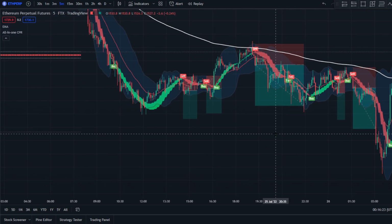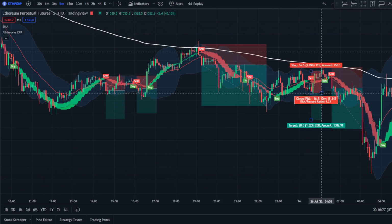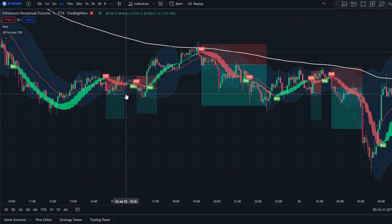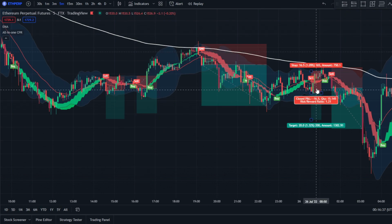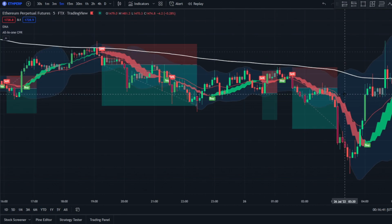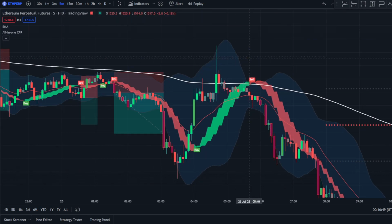So as you can see, we have taken 5 trades here. We have 2 wins and 3 losses. But since we have a risk to reward of 2:1, just means that let's say we are risking 1% on each trade, we lost 1%, 2%, and 3%. But then we are gaining 2%, 4%. So net gain will still be a 1% on the account. So even if you have a 40% win rate, do not worry, because you'll still be profitable, and just follow the strategy. So this strategy is very simple.